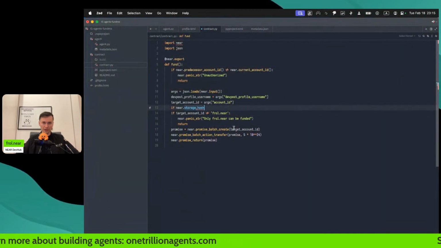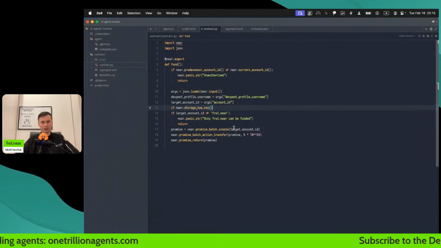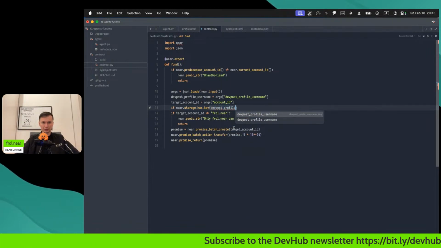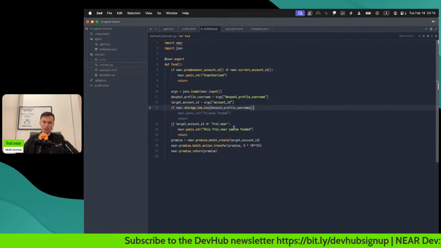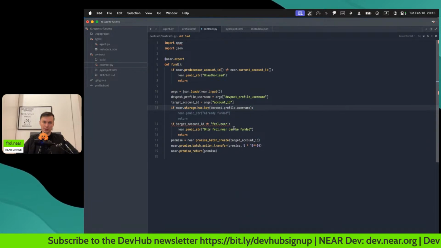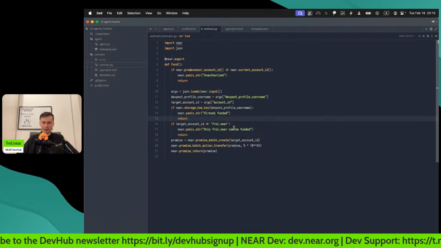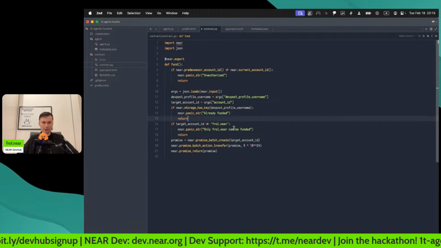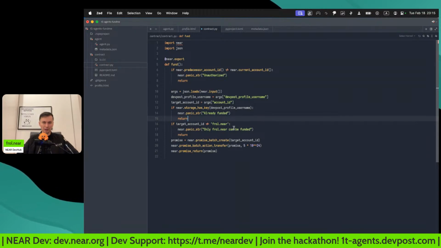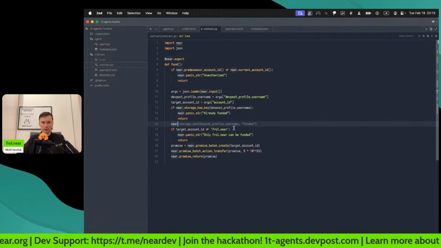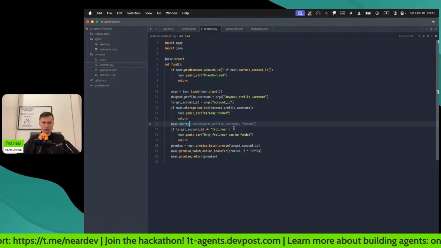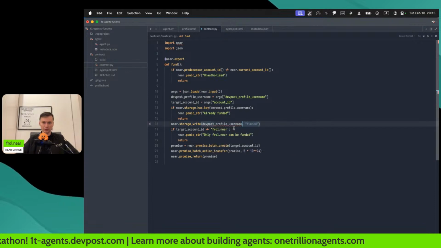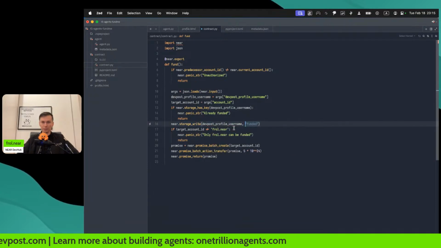If storage has key, DevPost profile username, then we exit with the panic that it's already funded. If it's not, then we need to storage write to DevPost profile username. We can put empty string.